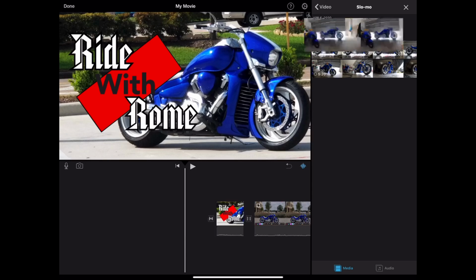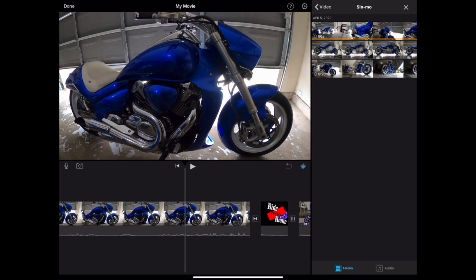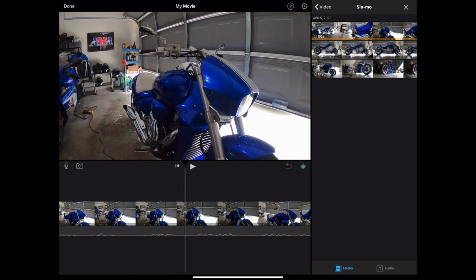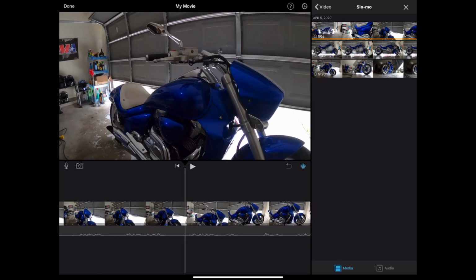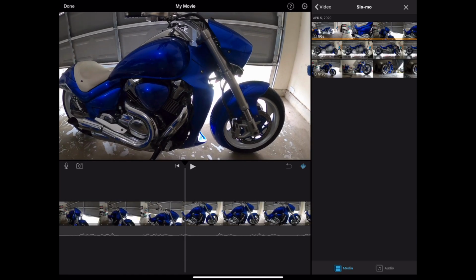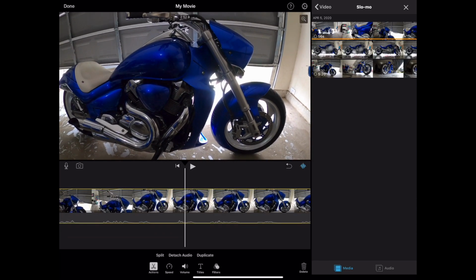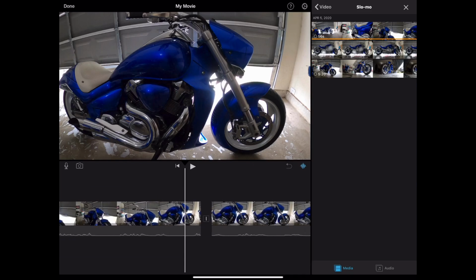So it'll just drop it at the very beginning of the video. And then you can go in and cut wherever you want to. So let's say if we wanted to cut this clip, maybe right here, you just highlight the clip. And you see where the white line, your pointer line is here on the screen. If you swipe straight down that line, it will cut the clip in half, just like that.